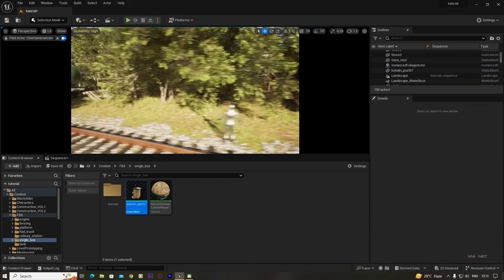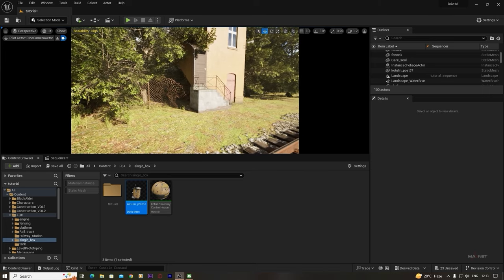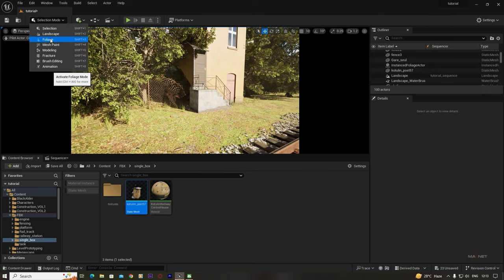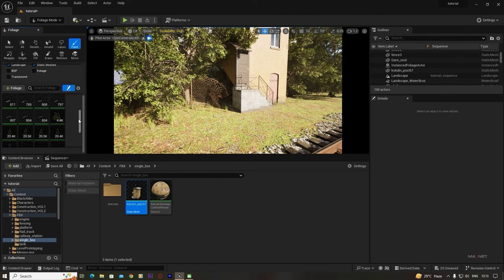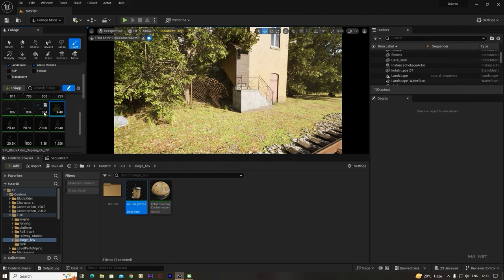Okay, and then also we can put the grasses over here. So again, we go to this foliage section. So you can see that this all depends on you, how you want to design. The basics are the same, but if you want, you can put different assets here and there to make things look nice.